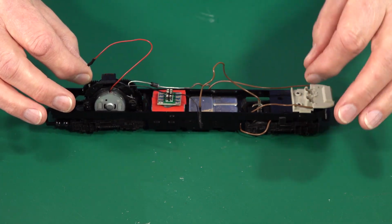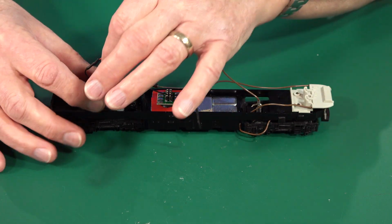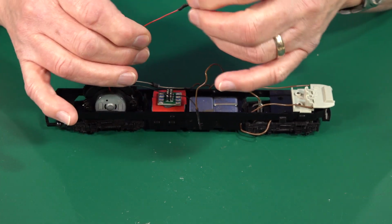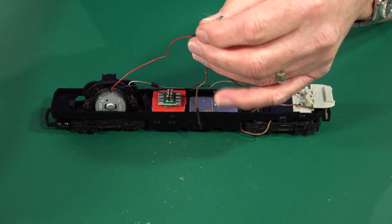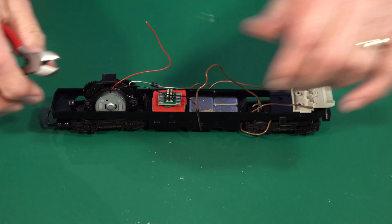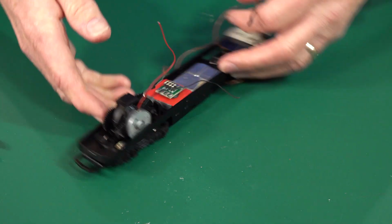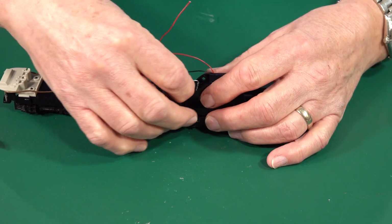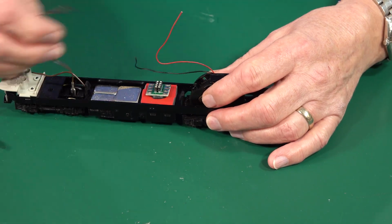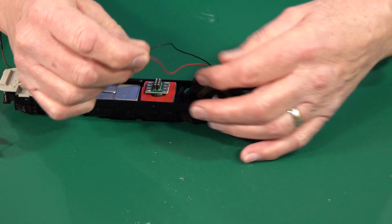Right, onward. Now, as you can see, these are the feeds to the motor where we ran it before, and so that must be a track feed, and that must be a track feed. So the first thing we need to do is to cut these back, and I don't really want to waste too much of this. I want to keep my options open. So now forget about the diode, get rid of that one, get rid of that track feed. So we're now left focusing on the two cables for the motor.